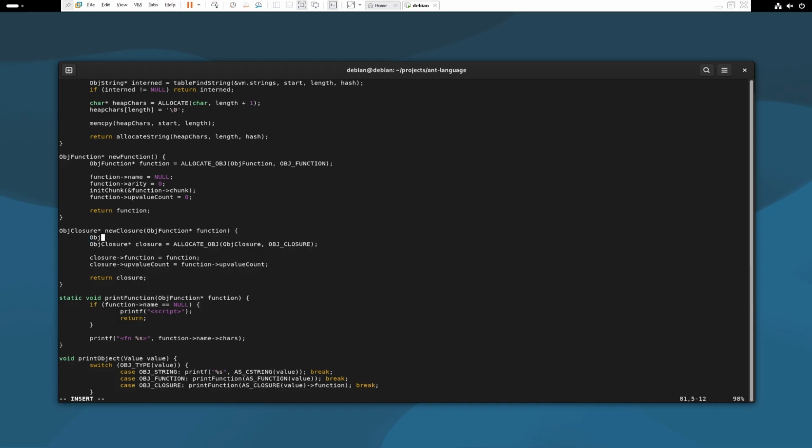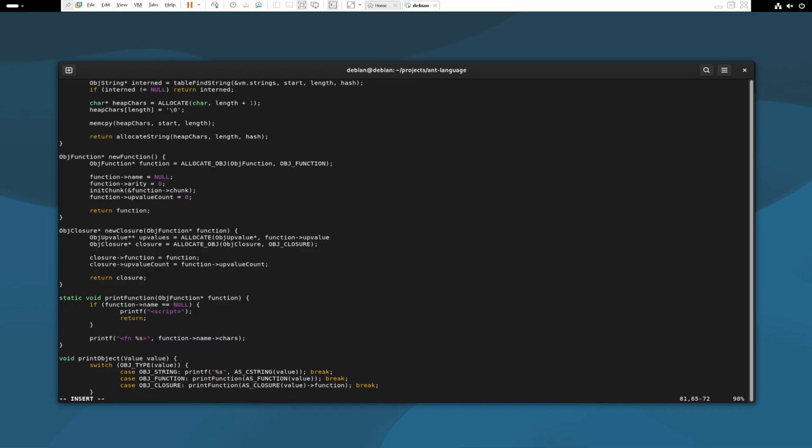Okay, for the up values, I need to allocate an array of these values.